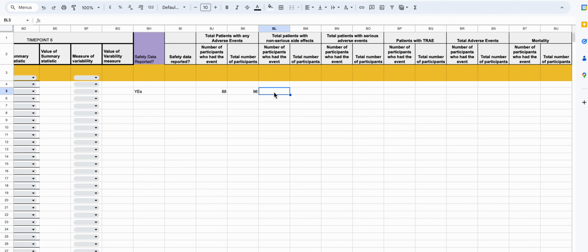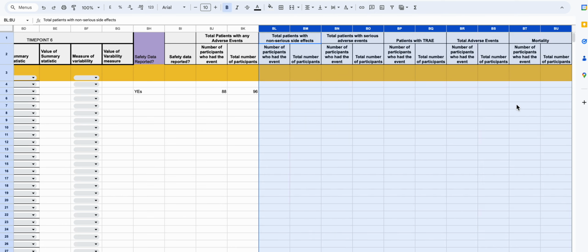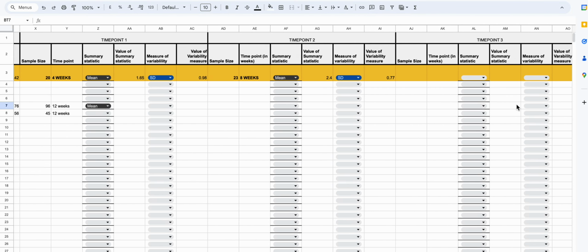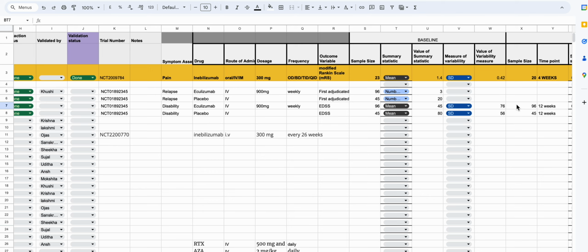In the same way we would have to enter all these data points, and then we would be good to go, right? So please tell me if you have any doubts. If you don't have any doubts, please start the extraction as soon as possible. As of now there are just 22 studies, so we would be able to complete it fast enough, because we have around 15 people, right? So thank you so much.